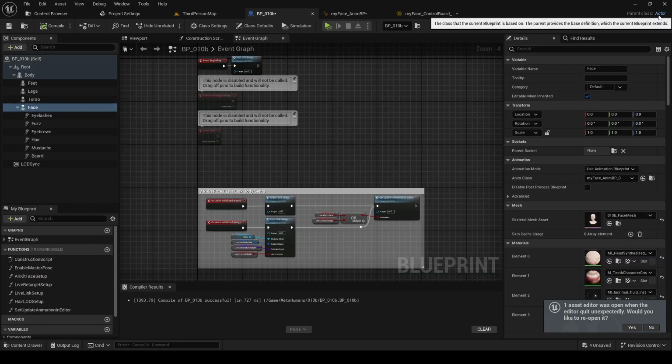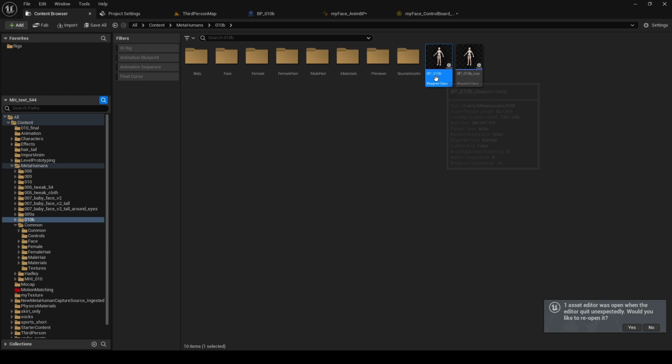So to fix this, we have to change the class type from actor to at least pawn. So we duplicate the existing one. Remember to always duplicate before you make any changes.